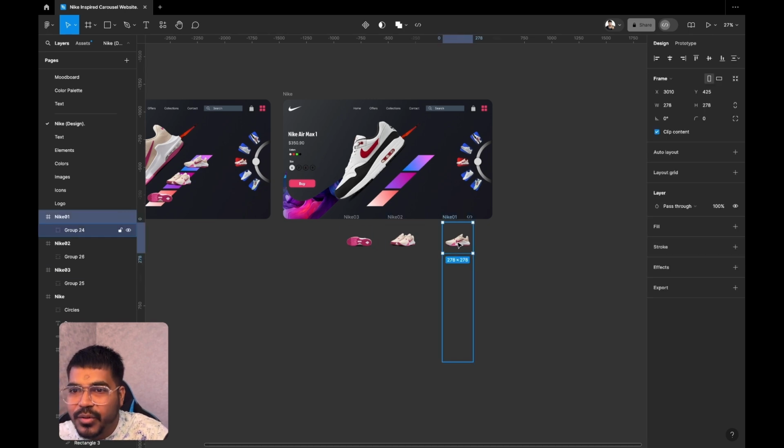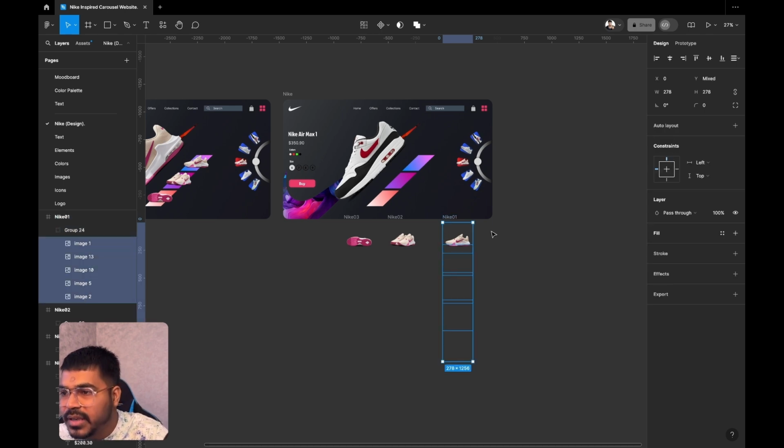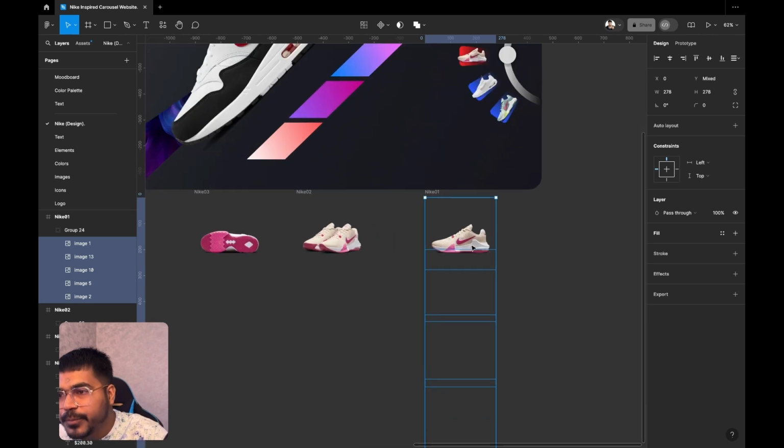Okay, let's go ahead, click on the group on Nike 01. Let's select on all of the images, and now we are going to hit on space bar, click on this, hit space bar and move it to a different shoe size.